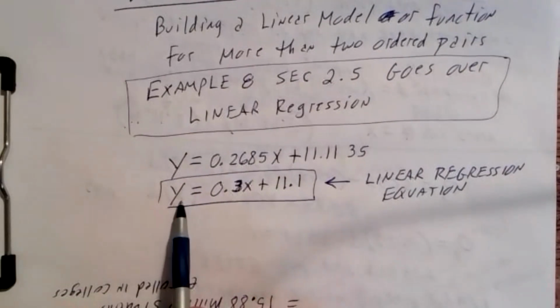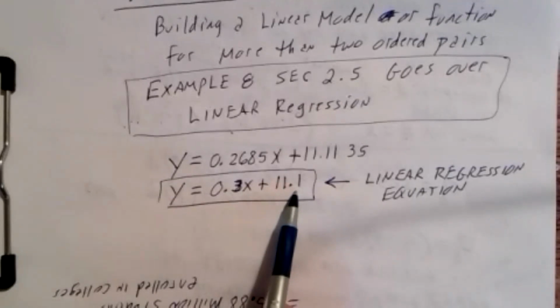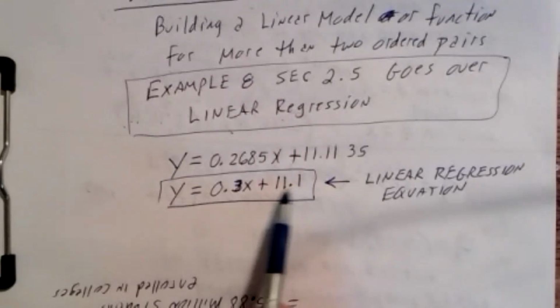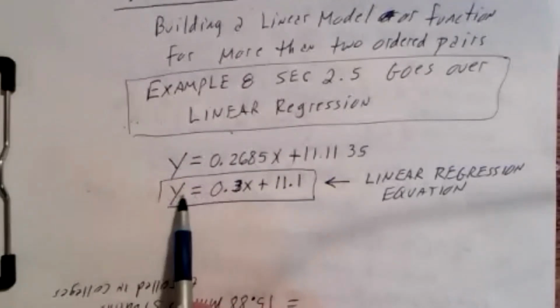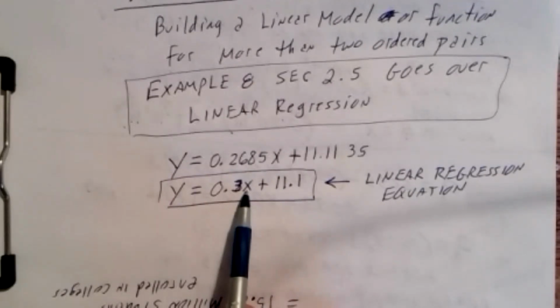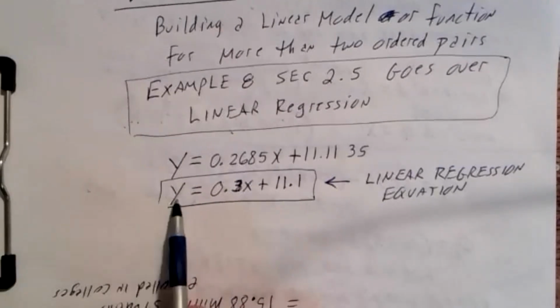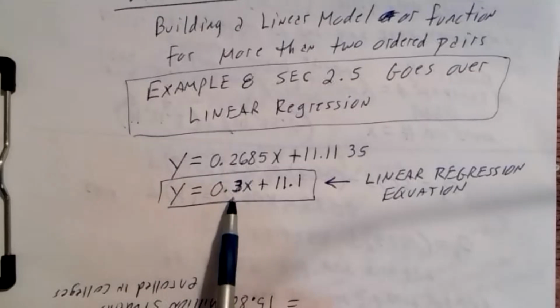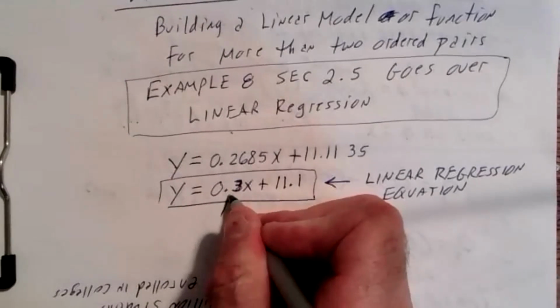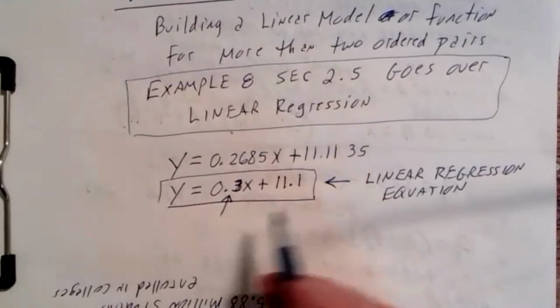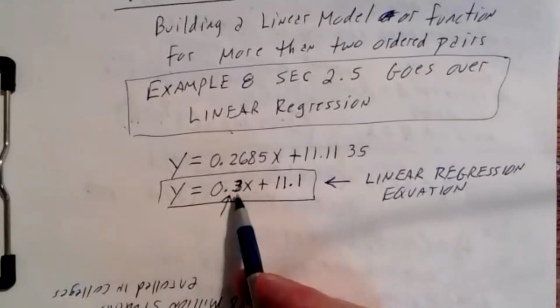Notice we have modeled the age of the puppy versus the weight of the puppy according to a linear model here. X is the age of the puppy, days after adoption. That's what X is. Y is the weight of the puppy in pounds, okay? Notice what's happening to the weight of the puppy, ladies and gentlemen, every day after adoption. Is it increasing or decreasing? Increasing. It's increasing by what rate? At what rate?